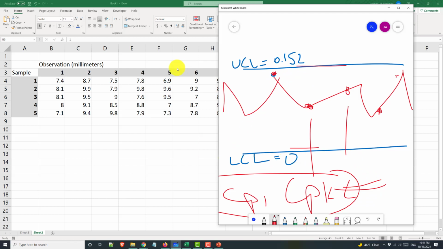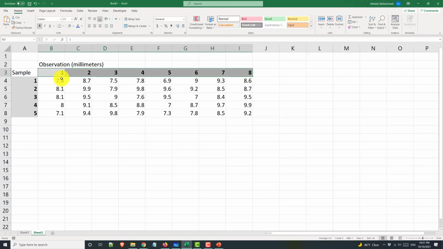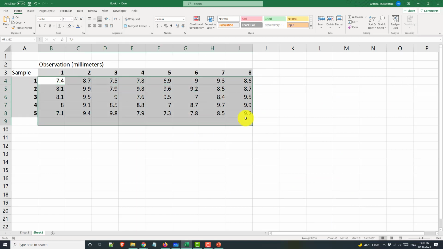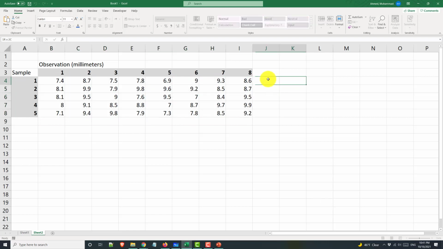So you don't really need to find sample 1 and then update the value in sample 2, then update the value in sample 3. So basically for this question, all of this data is just one big sample. Okay, so 8 times 5, you have 40 values. They're just one big sample. Because you're not going to do sample 1, this is what's happening, sample 2, this is what's happening. That is for control charts.